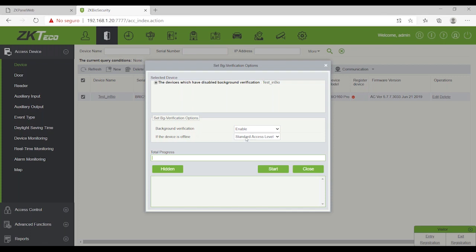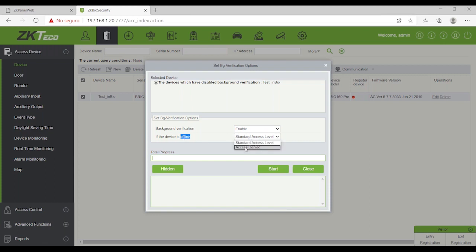But it's important that we decide what happens if the server goes offline, because all the advanced functions will, of course, only work if the server is online. I cannot have a who-is-inside list if I'm not online. So I have to decide what happens if the server is not online, because it can happen that we lose connection because someone cut the cable, or the server is rebooted, or the server has some problem and goes offline.